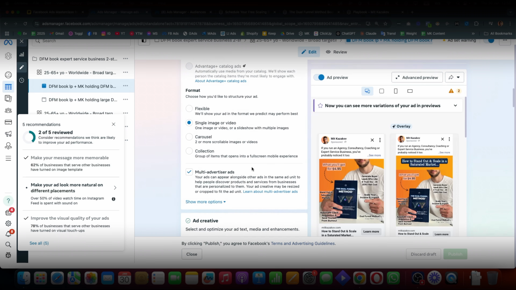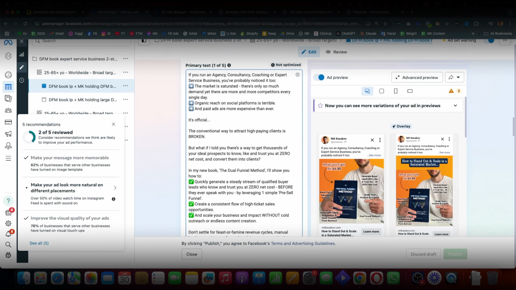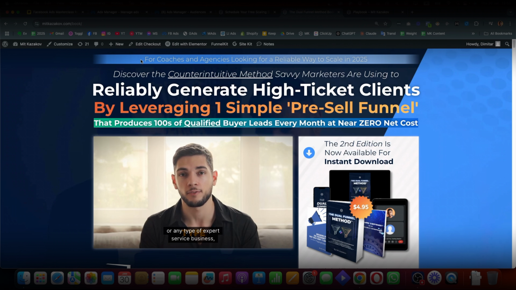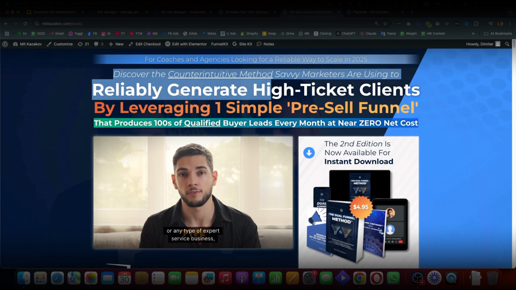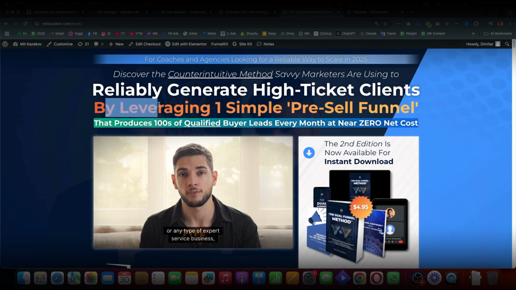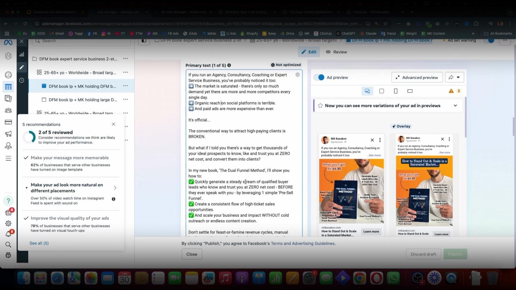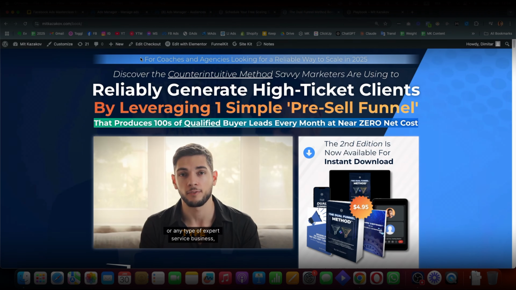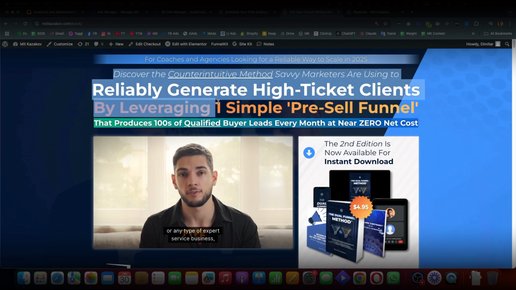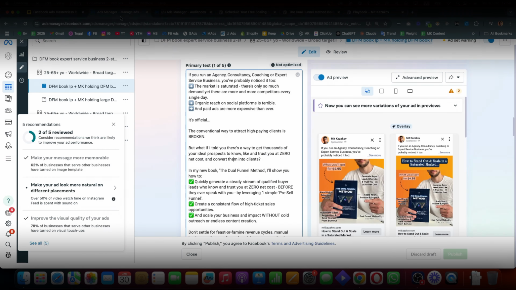Okay, for your ads. So let's get back to marketing for a bit. When you're running ads, what do you want to do? You want to call out the people that you want to target. You want to tell them that you have a new method to get them their desired result. And so when it comes to Meta ads, one of the most common mistakes people make is they don't make the ad similar to the landing page. You want the same language that is on the landing page to be in your ad. Otherwise, there is going to be a disconnect.